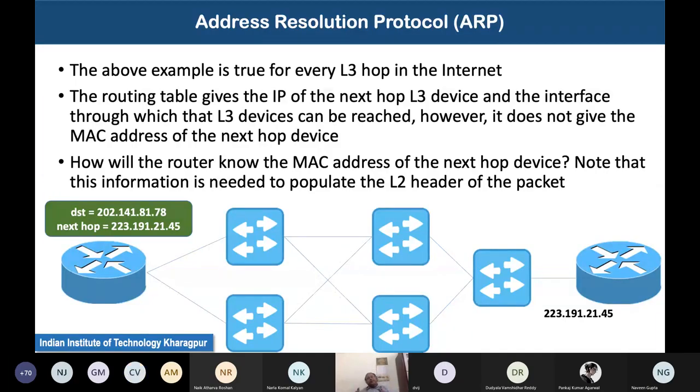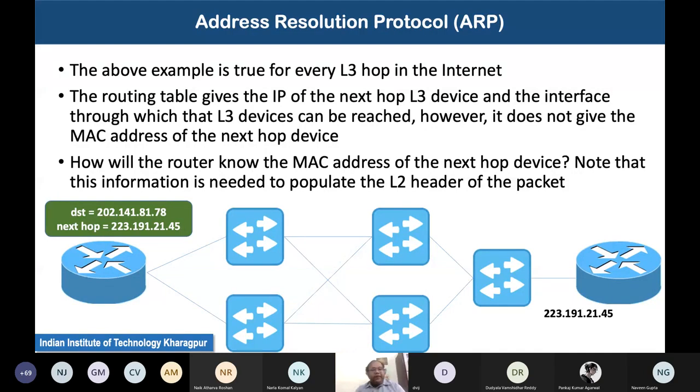Typically in such cases, you move from layer 3 forwarding to layer 2 forwarding. In layer 2 forwarding, you create a kind of spanning tree across the switches. The detailed procedure of constructing this spanning tree across the switches we will talk about later on. But ideally, you create a spanning tree of the switches, and then you use the MAC address to forward the packet. Broadly it happens in this way.